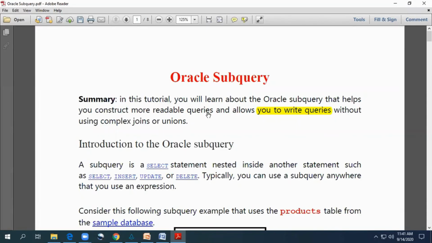So what are nested queries here? We can write a query within another query. We can write an inner query within the outer query. Here we will discuss some examples for subqueries. Many times we need to solve queries or examples using the subquery syntax. So what is that syntax, and what are the different examples that I will cover in this session?